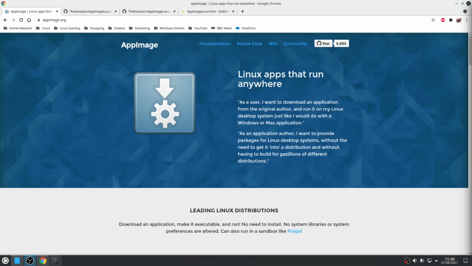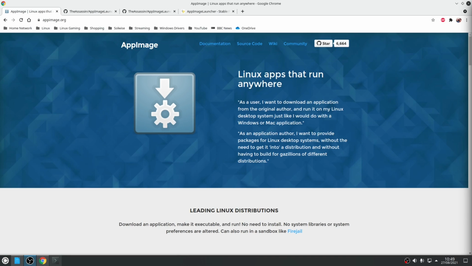So if you've never heard of AppImages before, simply put, they're a standalone application that runs external to your package manager and bundles all the dependencies within itself. Normally when you install an application in Linux, you use a package manager, which searches for all the packages that make up the application and any required dependencies for the application to work correctly. An AppImage, on the other hand, is external.